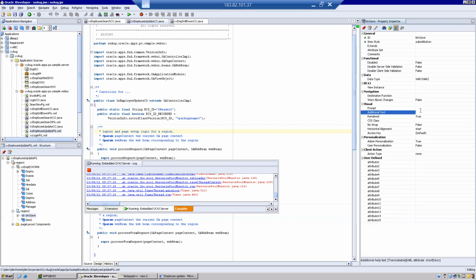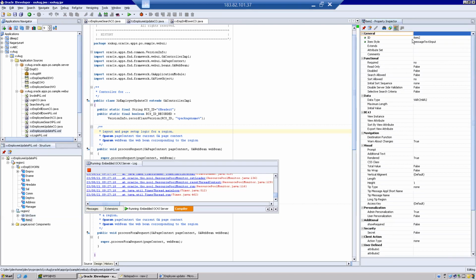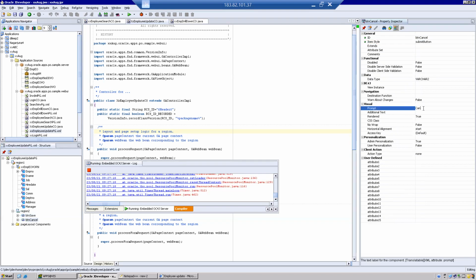We have to give the prompt also: Save. And this is the back button or cancel button. Now try to run the page and see.